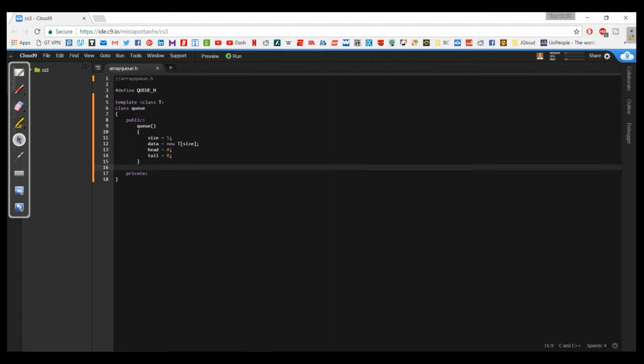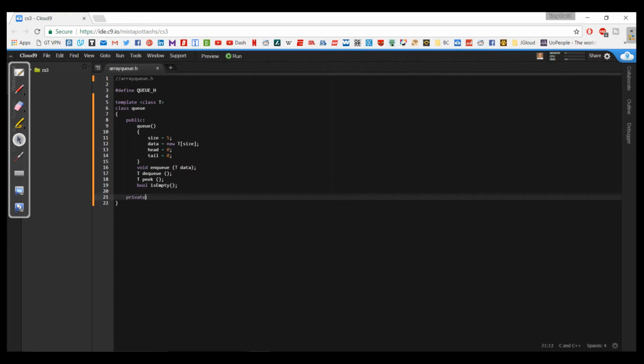Now I'm also going to have my public methods, so I'm going to have void enqueue, which is going to have a T data. I'm going to have T dequeue. Remember, this is our destructive dequeue, and then we have T peek, which is our non-destructive way to access it. And then, of course, because we're going to throw an exception if we try to dequeue from an empty queue, we need a way for the user to determine if it is empty. So that's going to be our public information.